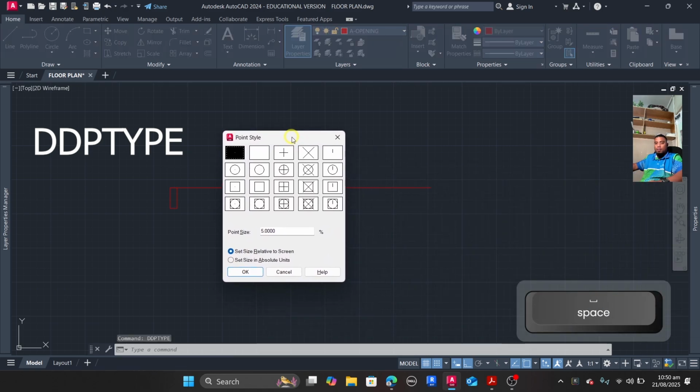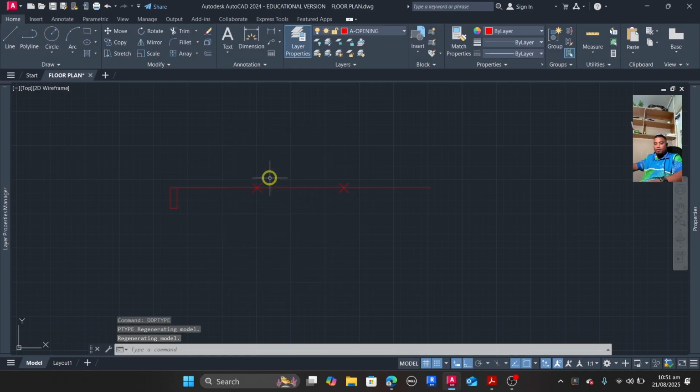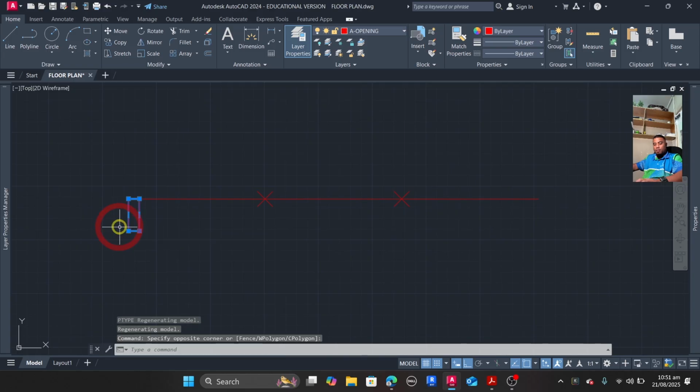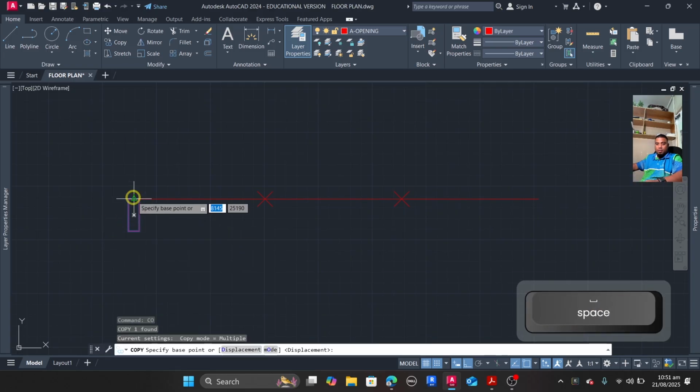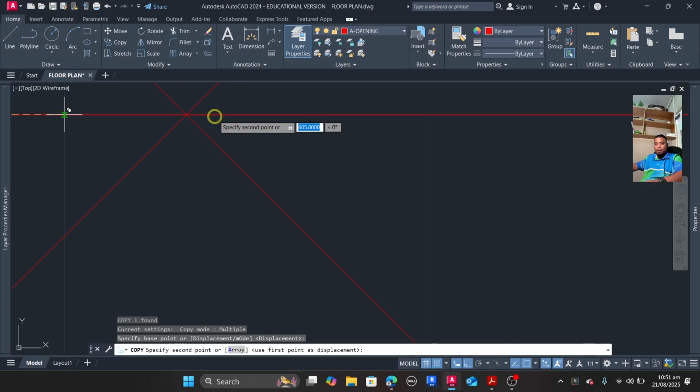Once you press enter, you'll come up with this table. And in this table, you can select any point you want to use. That's the point size you want to change. Okay. That's 5. That's the size of number 5. That's good enough. So you're going to copy this midpoint, click it onto that point. This is the point.